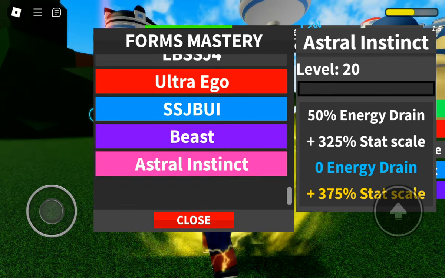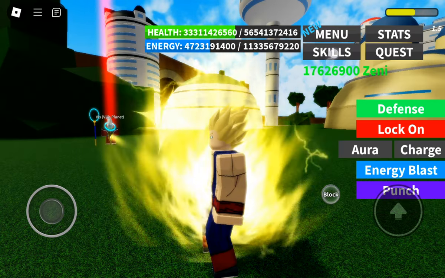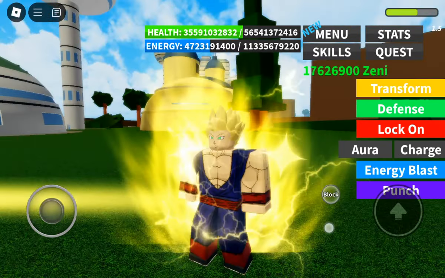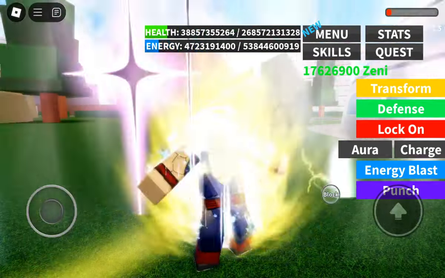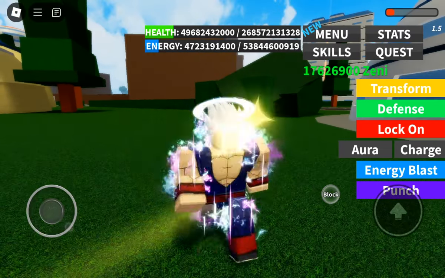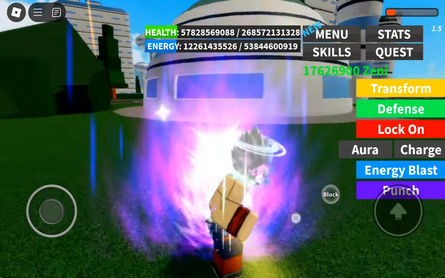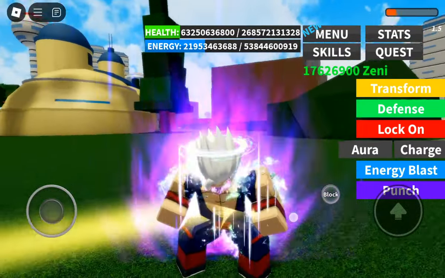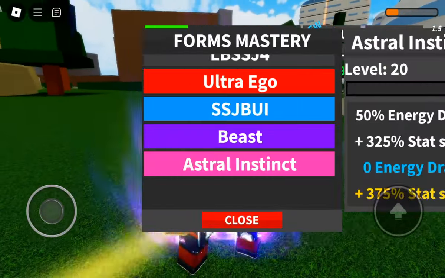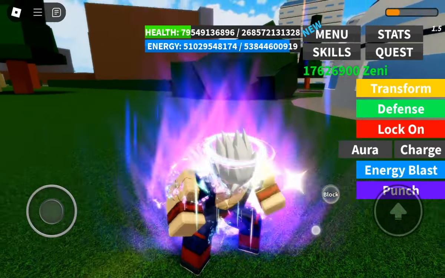And with this Astral Instinct, I'll equip that just real quick. All right. I like rapidly pee, I don't understand why, because I've been controlling my own pee all the time. And aura. Okay, there we go. I just got more than 10 times stronger with this form stack, guys, and my Godly Super Saiyan 2 form is not even level 20 yet.